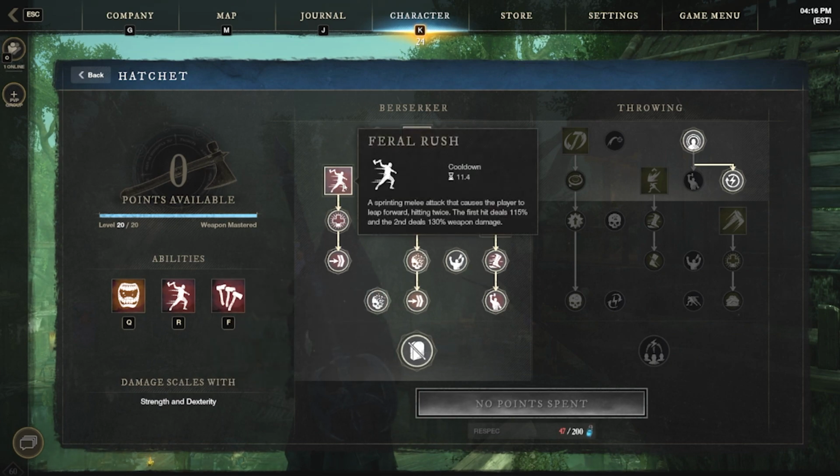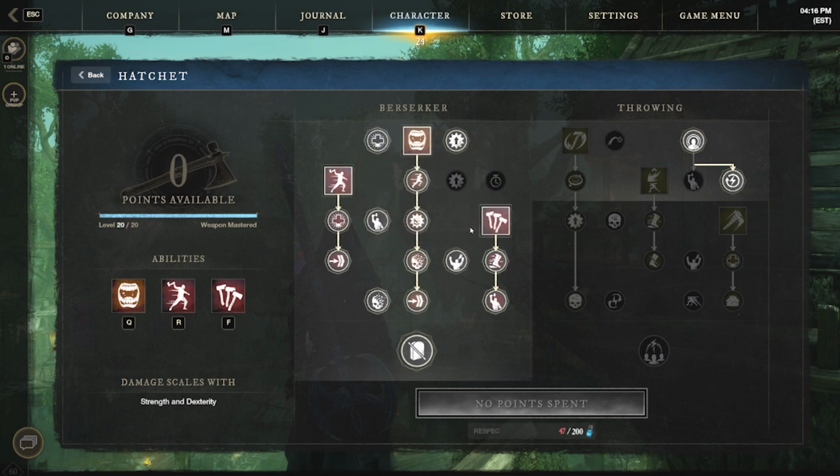Feral Rush here is a decent ability. It gives you a nice hop if you're able to get out of enemies' abilities. This will help you do that. And also, if enemies are trapped by your second hit, then they are knocked off balance.